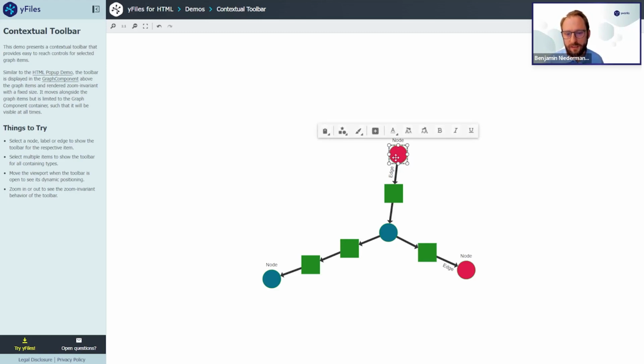Here, for example, if I click on this node, I can go to the next level and then I can change just the shape. For the edge, of course, I get another toolbar where I can specify, for example, the labels and so on. But I also can change the color. This depends basically on the elements. But as we only have few categories of elements, it's a good way to show the user how to interact with your graph visualization.